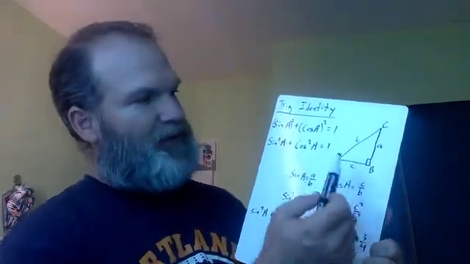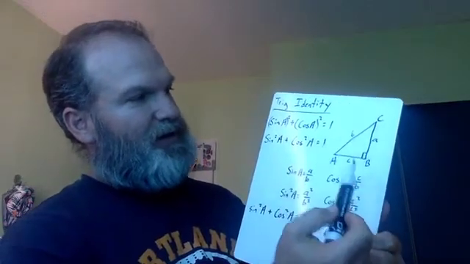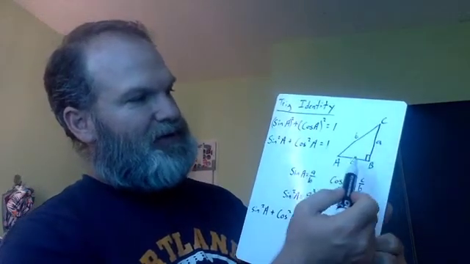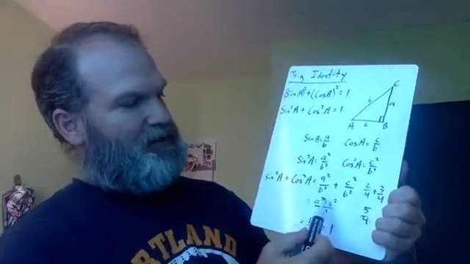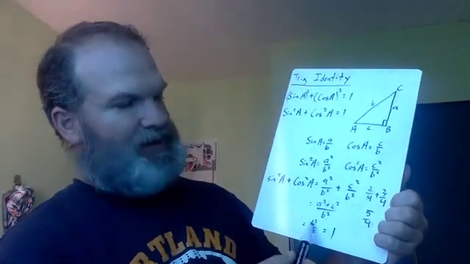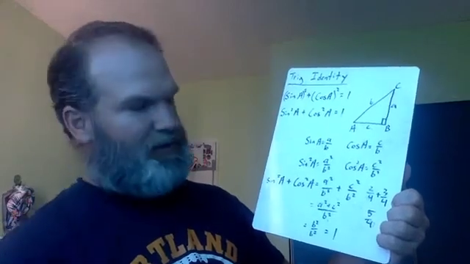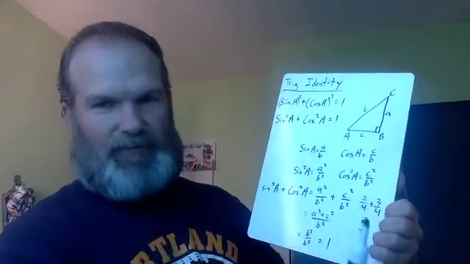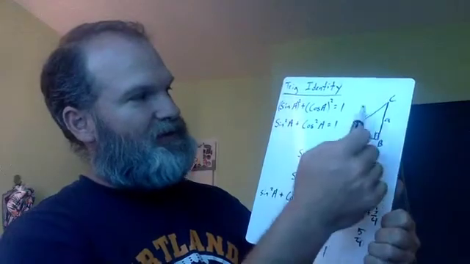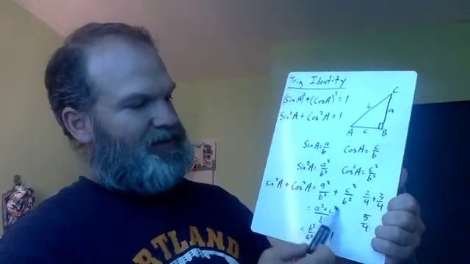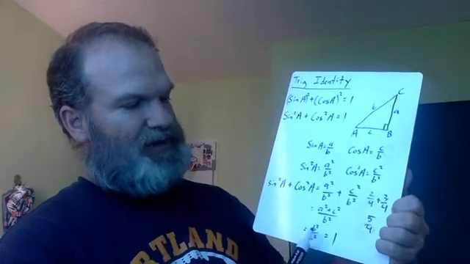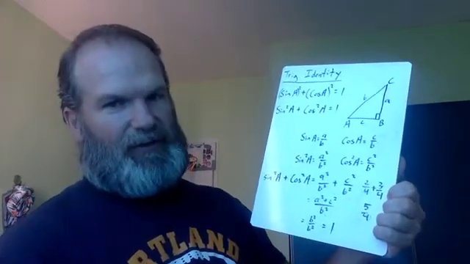So because of the Pythagorean theorem, b squared is equal to a squared plus c squared. Well, that means a squared plus c squared, I'm just going to make it a b squared, because that's what it is equal to. So instead of having a squared plus c squared in our numerator, I'm just going to make it a b squared, because of the Pythagorean theorem.